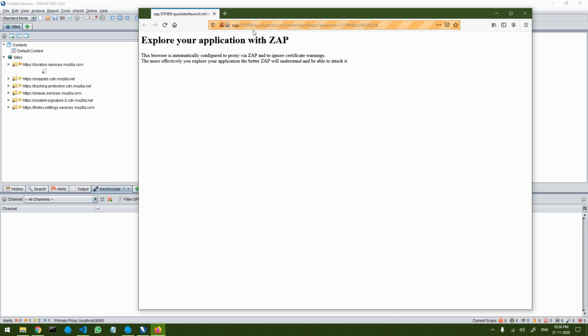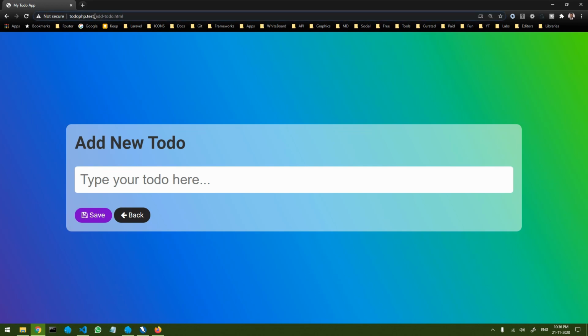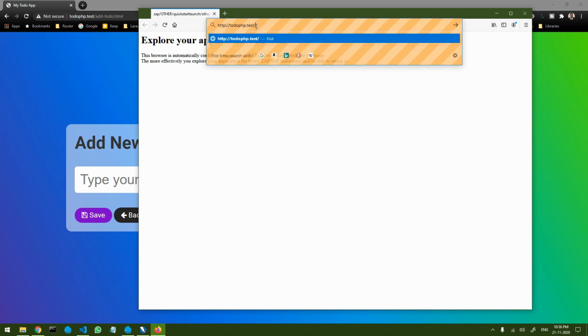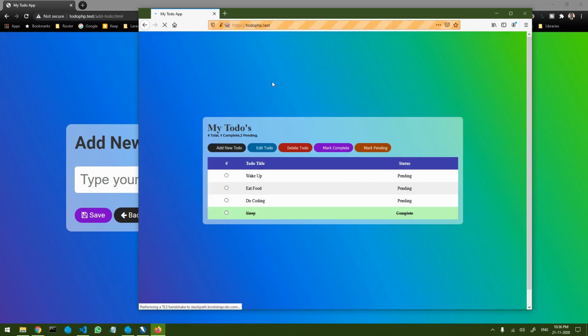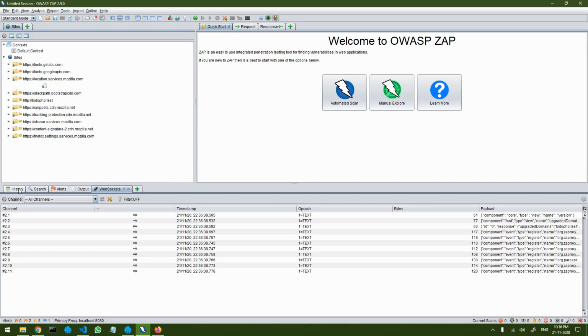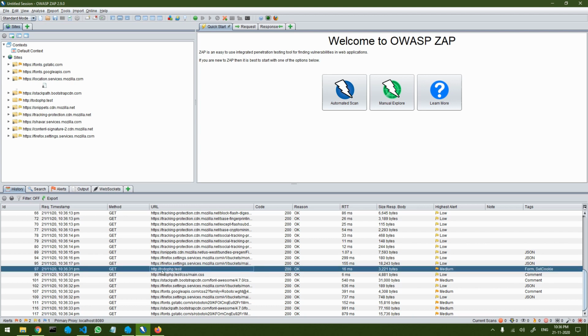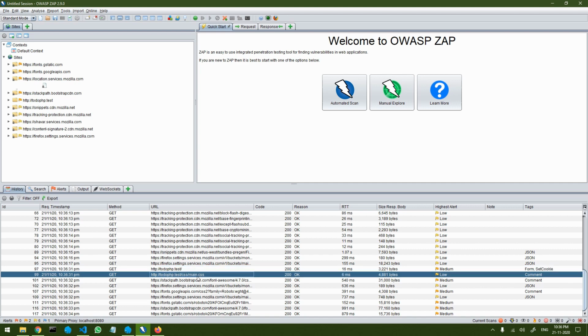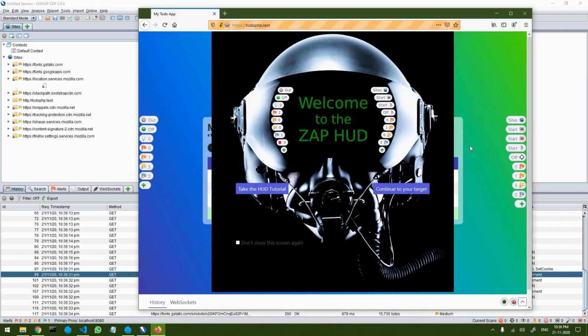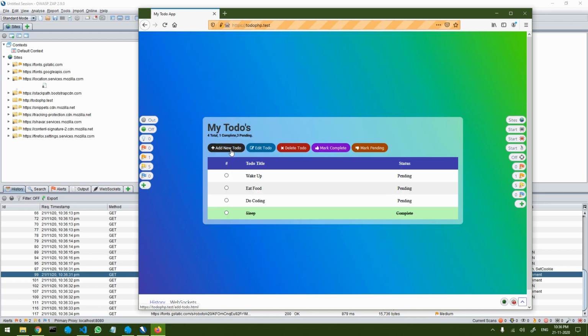Let me show you. Let me open the to-do app that was there in the Chrome browser. Now I will open it in this particular browser, and let us see. Now we get the same app, but I am actually getting whatever pages are being opened. You can see the page that loaded over here, and after that the CSS gets loaded. Now let me go to the add to-do page and see what happens.